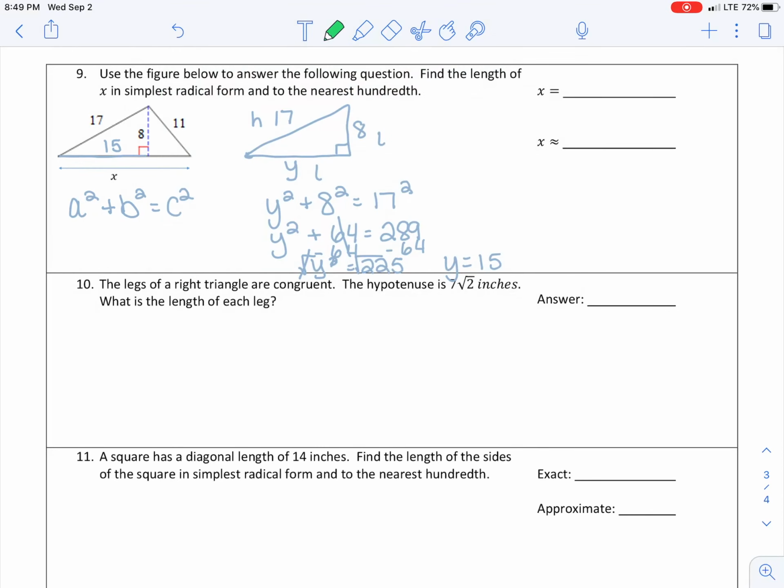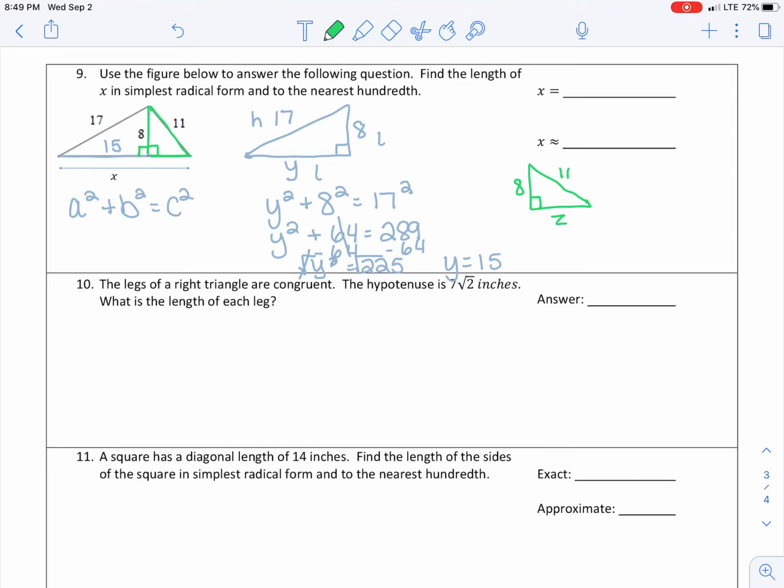Okay, now we need to know what this green portion is. So we're going to use the Pythagorean theorem again with the smaller green triangle. Okay, so we know this is a right triangle. Since this is a 90, that means that this side is also 90 degrees, which makes this a right triangle. We have our 8, we have our 11, and we don't know the other side. We're going to call this z. It does not matter what you call it. I'm just coming up with a random letter, and we're going to call it z.